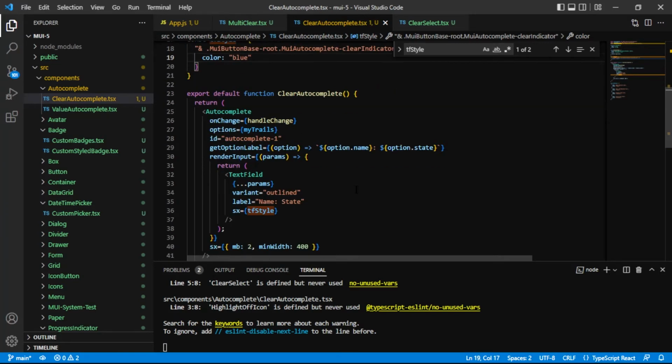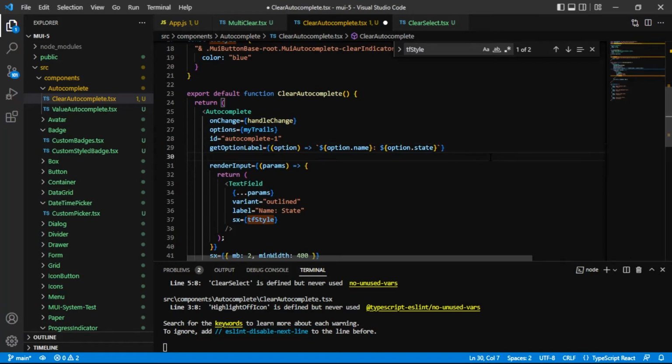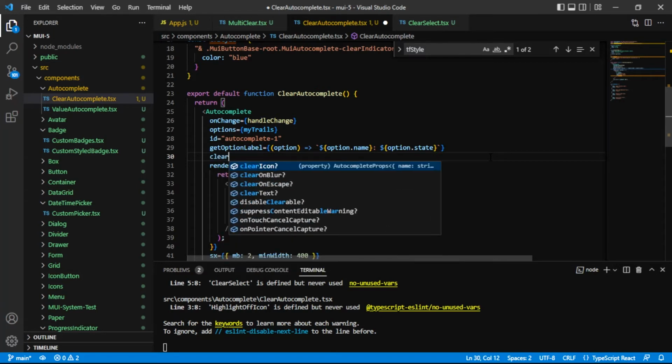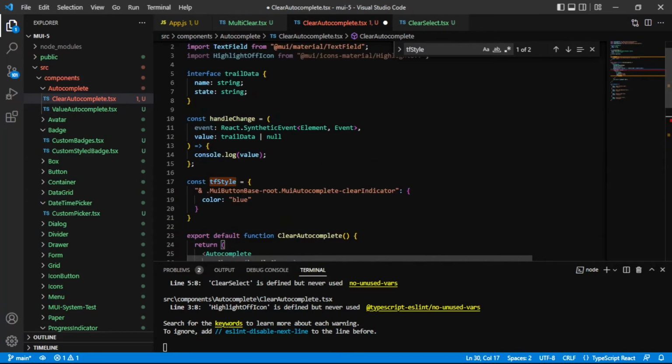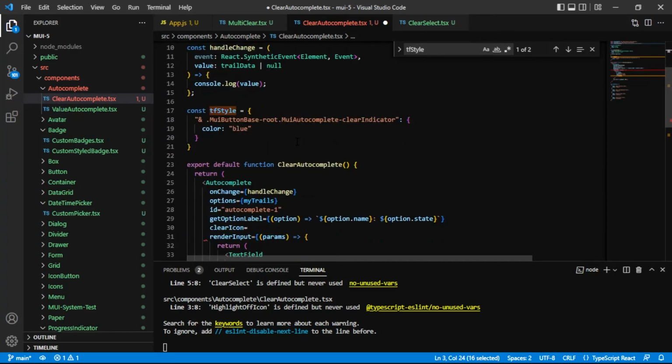So the next thing that we need to do is, since the clear button is enabled by default, I'll show you first, of course, how to style it like we just did. And next, I will show you how to customize the icon for it. So the MUI team has given us some useful props here, one being the clear icon. And I'll just take this highlight off icon.